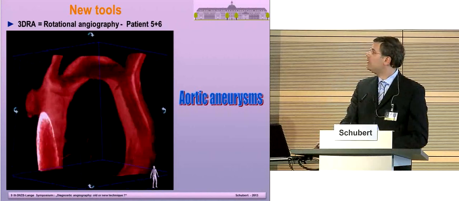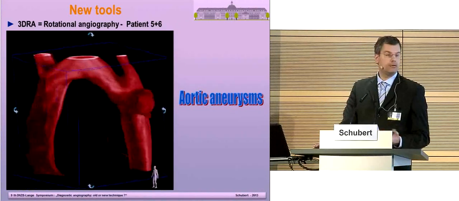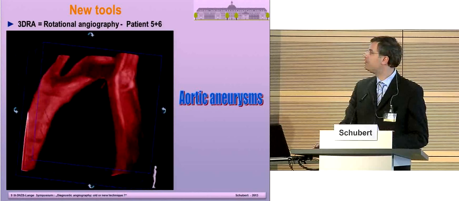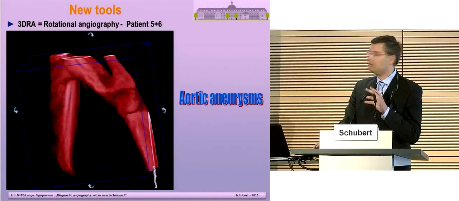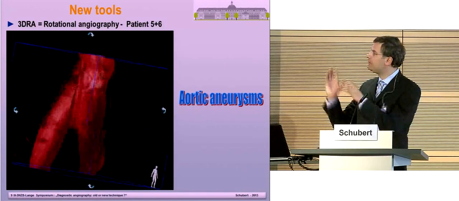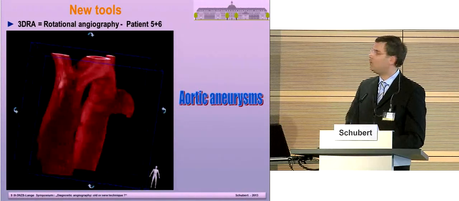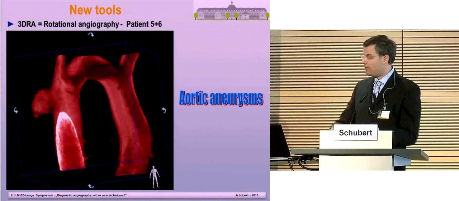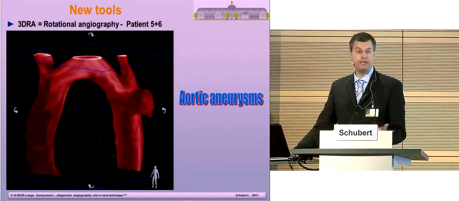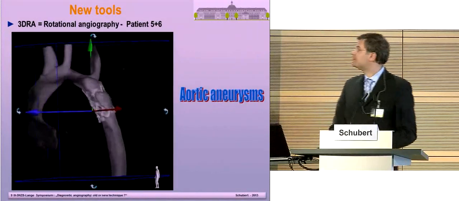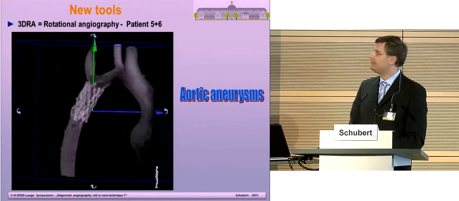We can also miss an aneurysm of the aorta in the lateral or AP projection. If we use different projections, we come nearly to what we can do with just one rotational angio, to see how big the aneurysm is, how far it goes, and what we can do, and how the underlying structures are in the region of this problem.